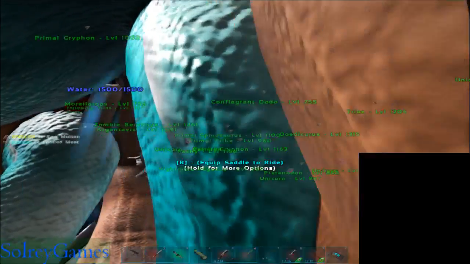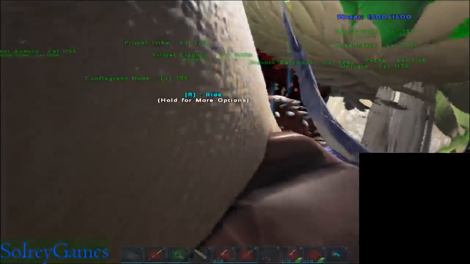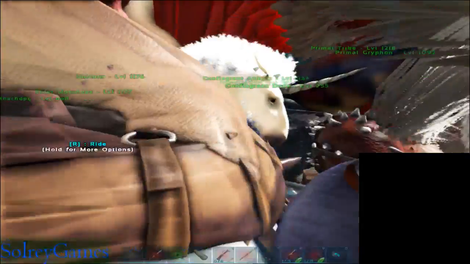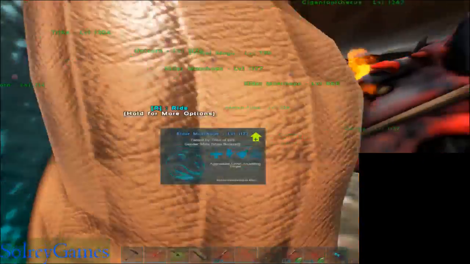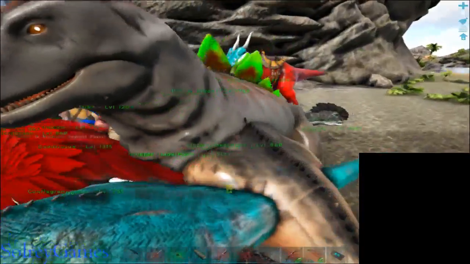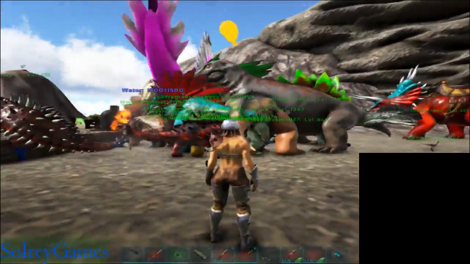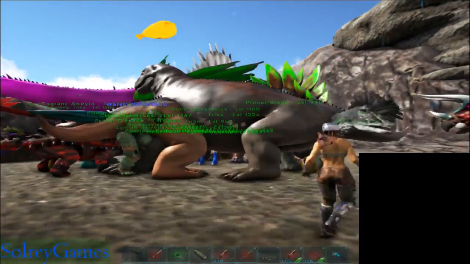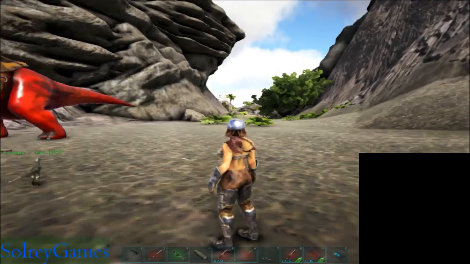I may have to try to ghost out of here. Or can I crawl out of here? Can I crawl? I mean, I'm crawling. I just don't think I'm getting anywhere. Okay, here's this giganto. Maybe I can. Oh, maybe glitching out. I'm free. See, this is what I'm talking about. We may have overdone it with the taming.